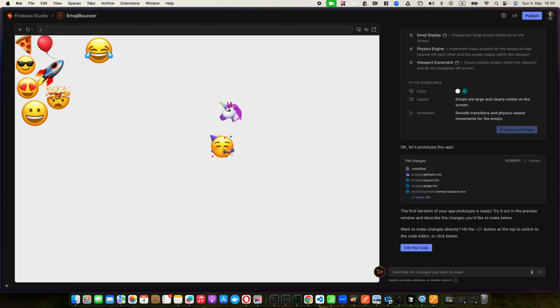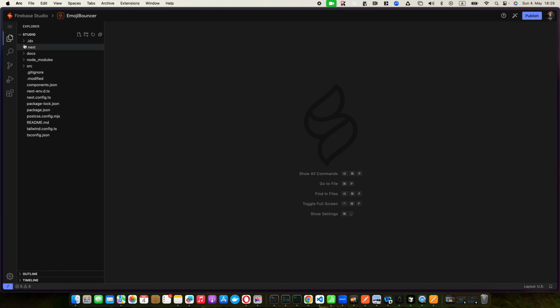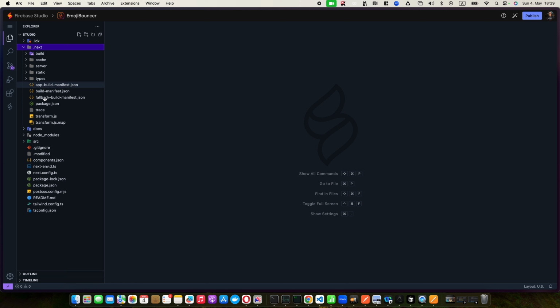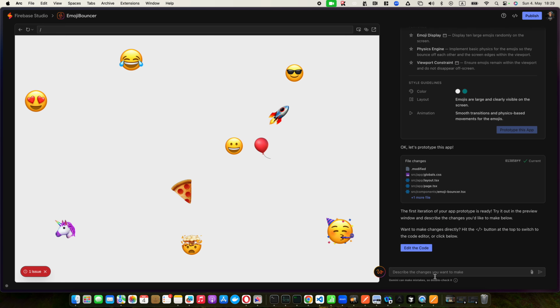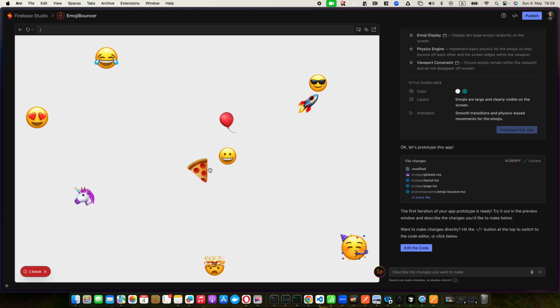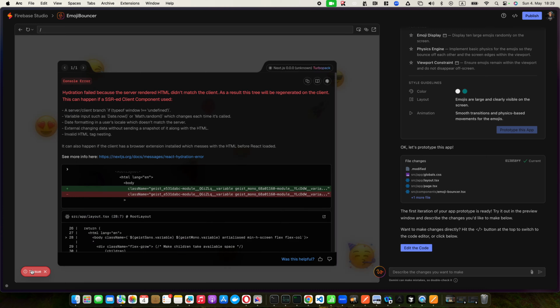Oh, I see. For some reason, it put a drag feature in this, so that's funny. Then you can switch to code mode. Then it's basically VS Code in the browser, which is nice. It's picking Next.js for this. And then you can also switch to prototype mode, and then you can go back here, and it has the movement parts. There is an issue here.